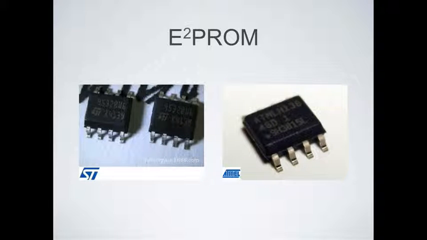They come in various types and support various types of protocols. Most often you'll see SPI serial EEPROM, which is the one on the left. The only drawback for EEPROM is the number of times that you can rewrite. You can write, erase and write over EEPROM. The ST chip is less than 4 million writes. The Atmel chip is about 1 million write cycles.